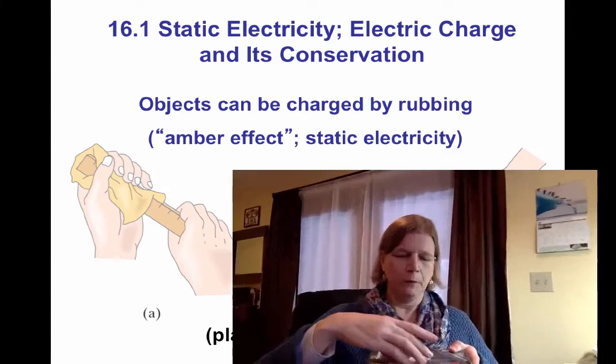Here's a little pile of pieces of paper like shown in the diagram there. Here's a plastic ruler. That ruler there, even though it looks wooden, is plastic. And if we touch the pieces of paper, they don't move. And then I have a piece of wool down here, and if I rub the ruler, I will do that, get it nicely rubbed up.